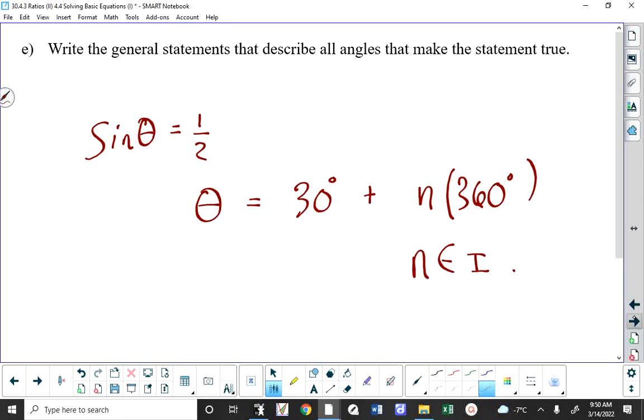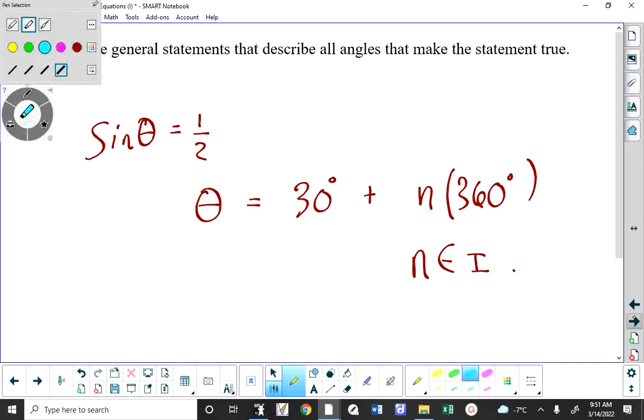Now there's something I need to address, because when we first learned about coterminal angles, I said, hear me out and think carefully about this, that this was not allowed because an integer includes 0. Do you remember me saying that? If you put 0 in for n, one of these angles will be 30 degrees, and I said 30 degrees is not coterminal with 30 degrees. But that's not what this is. This has to list all of the angles that make this equation true. And 30 degrees makes this equation true, so we have to include it.